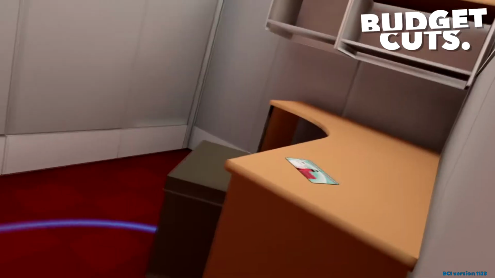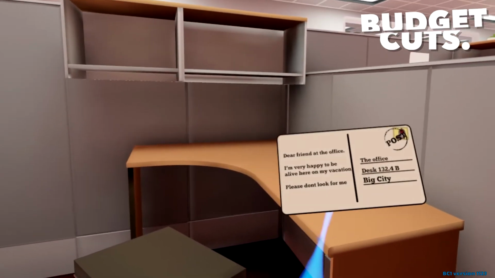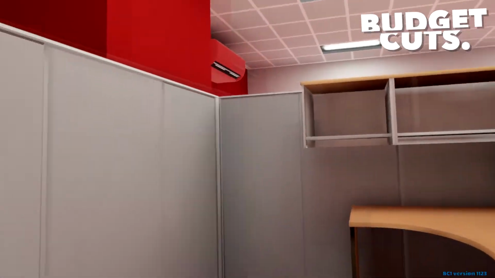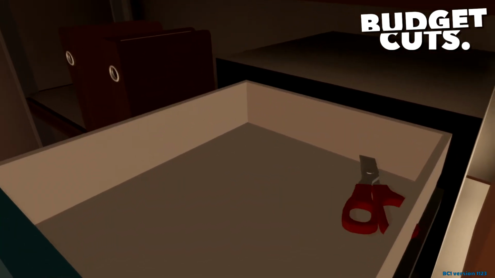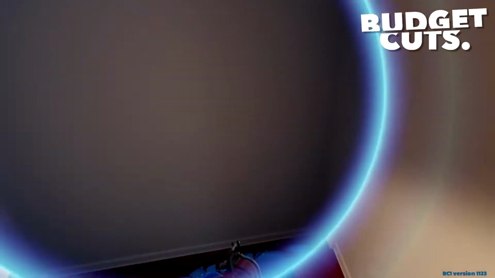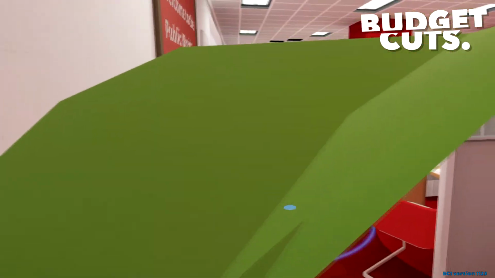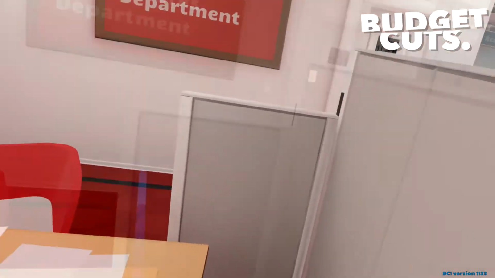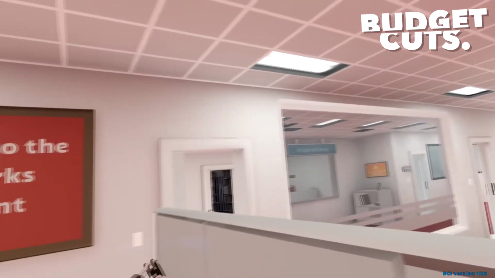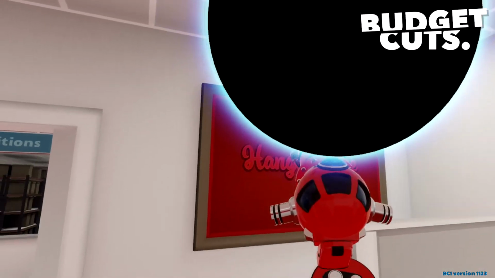F. Anderson. What the hell is this? Greetings from Stockholm. Dear friend of the office, I'm very happy to be alive here on my vacation. Please don't look for me. Gotcha. Ooh, okay. Alright. Any letter openers back here? Hey, yo. This seems like it might be helpful. Where are these stupid things? Acquisitions. Is it not acquisitions? Am I just a dumbass?